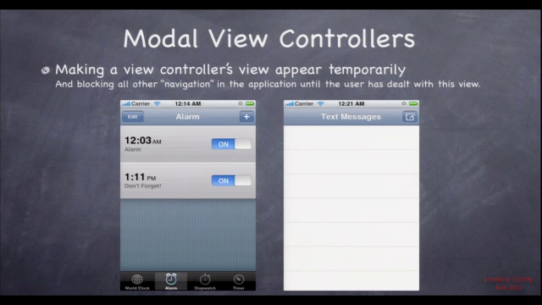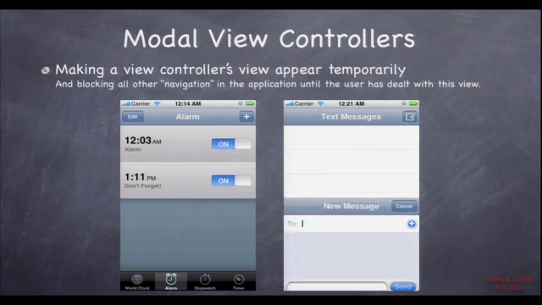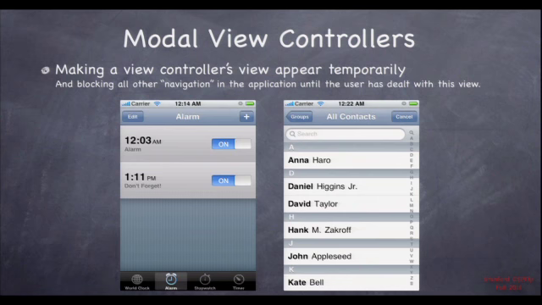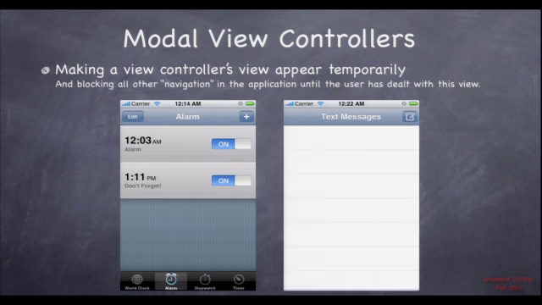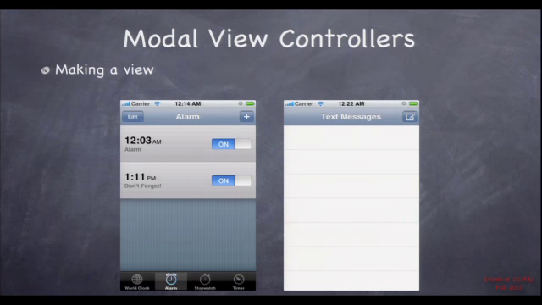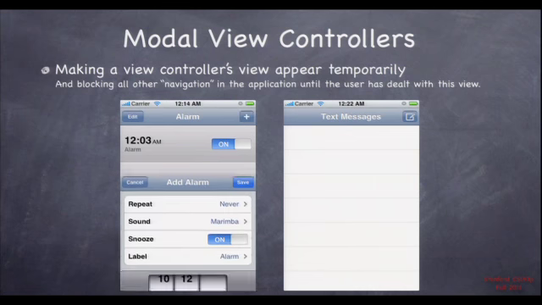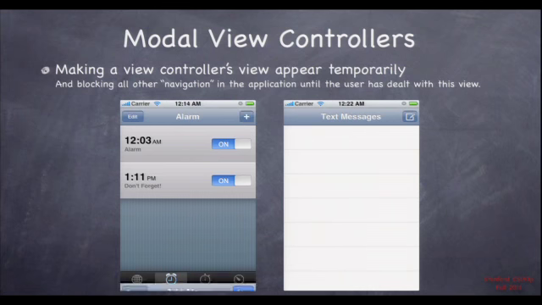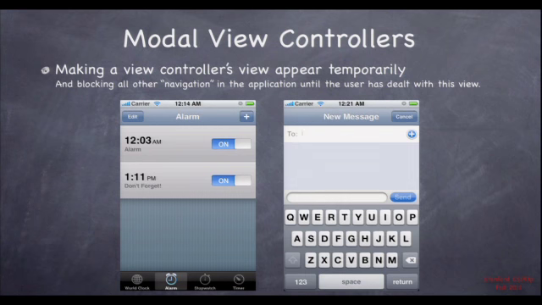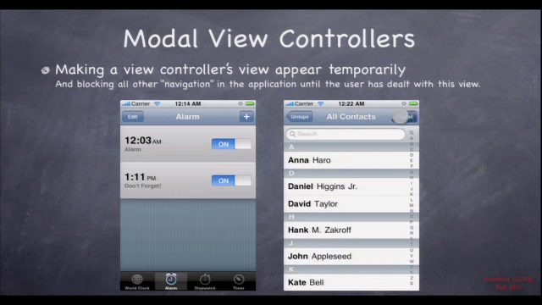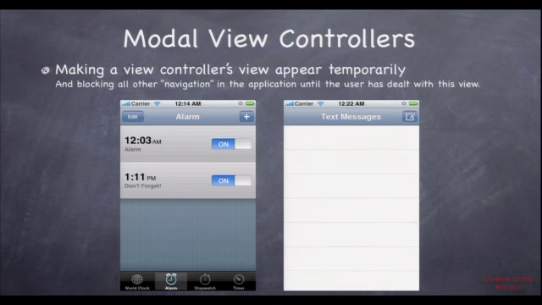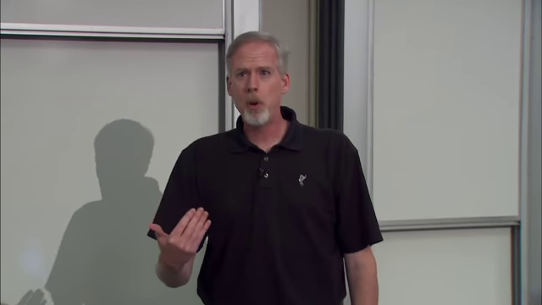And then on the right here is the text messages app, like an SMS app. And here I'm going to compose. So I click on compose, a new view controller comes up, and here I clicked plus and got yet another modal view controller. So these modal view controllers can then bring up more modal view controllers. Okay, so here I'm going to do this again, so you can see this. On the left, see I'm hitting plus, brings it up to add an alarm, and then I'm canceling it, and then on the right, I'm hitting compose, and then I'm hitting plus to go look in my address book. Now I'm canceling it and canceling to go back. So modal things can be nested as well. I'm going to say right off the bat with modal view controllers, they can be abused. And here's how they get abused.